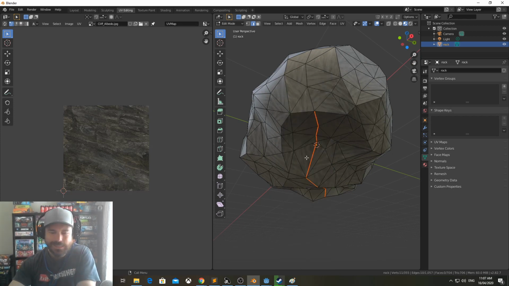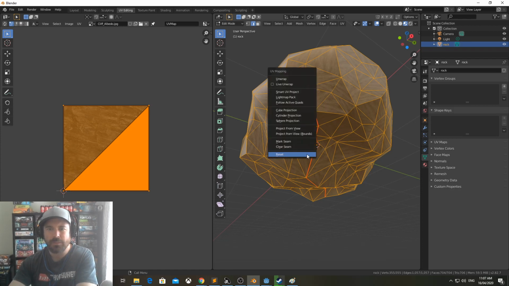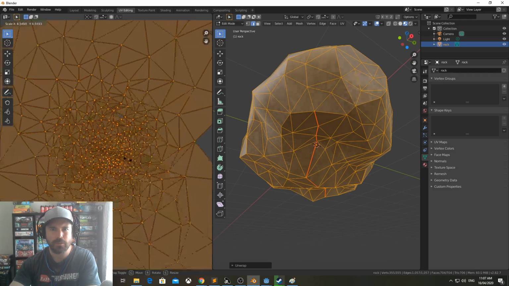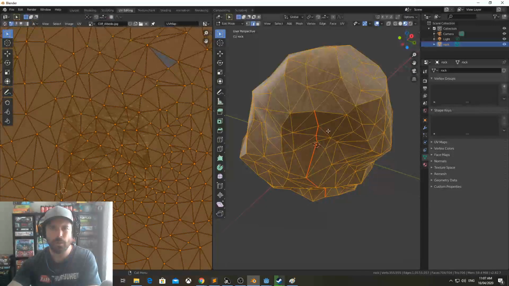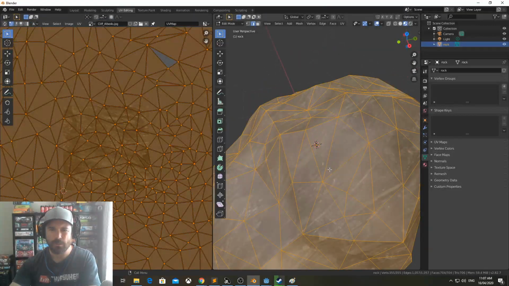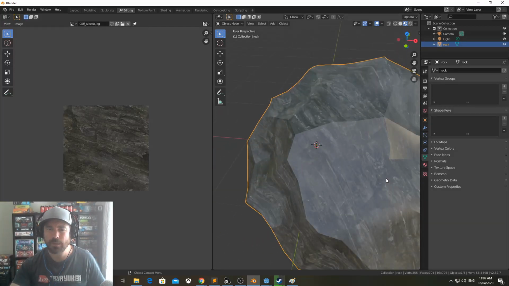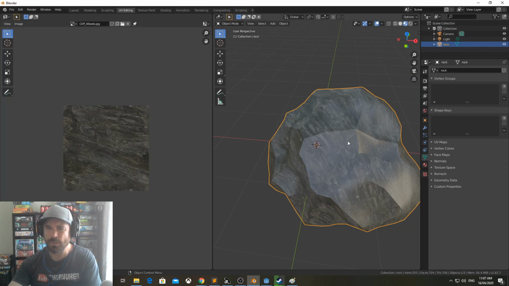Now this is an easy way to do it. It's not the best way to do it. Then I'm going to click U, unwrap. It's going to give me something like that, which I can scale up quite a bit. Okay, it'll look like this here. So that looks okay. It's good for what I want, but it's not really ideal yet.